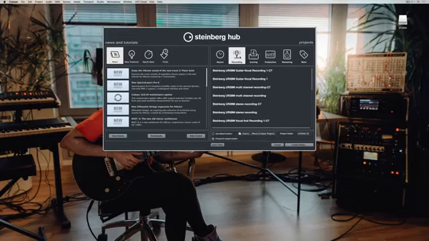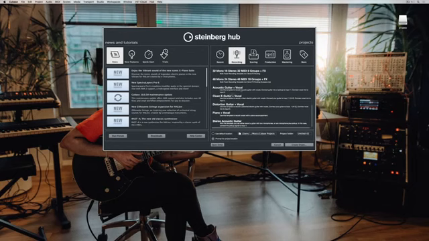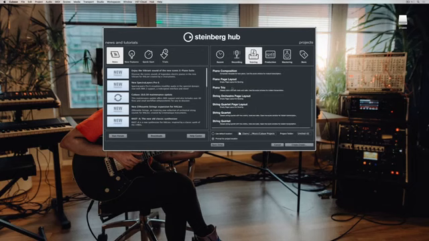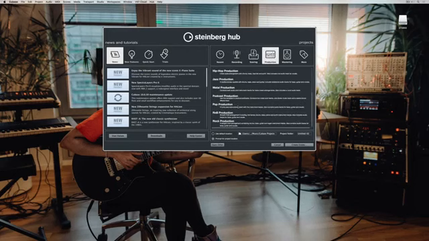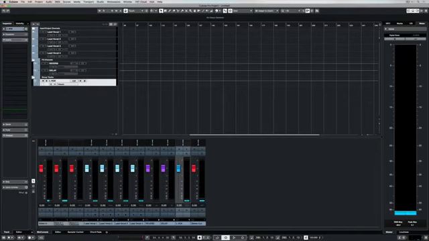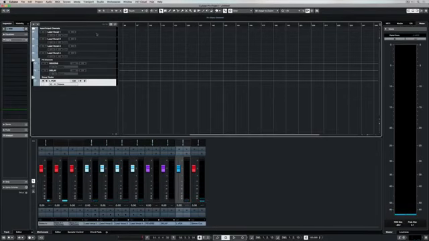The template function in Cubase means we can set up a number of different project templates which we can recall at the start of any session. It's particularly useful if you're working in the same studio environment, and rather than setting up a template every time you walk in to record a band or an act, you can instantly recall a template which has everything set up precisely as you need.